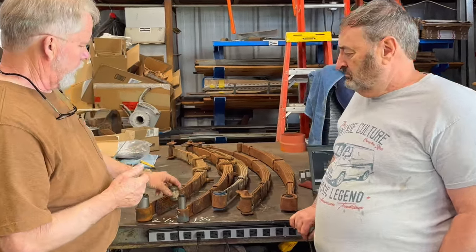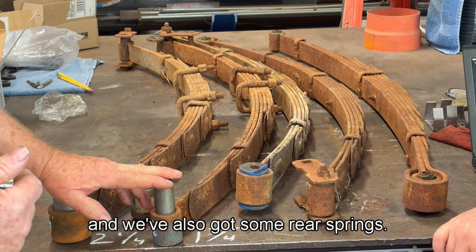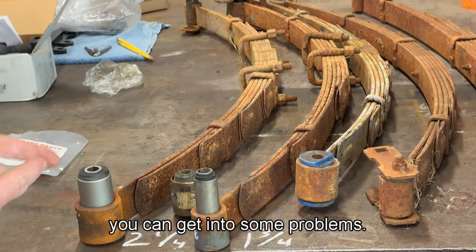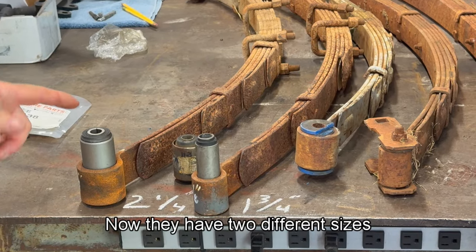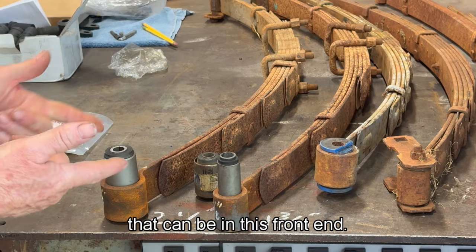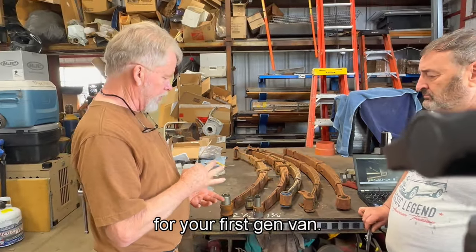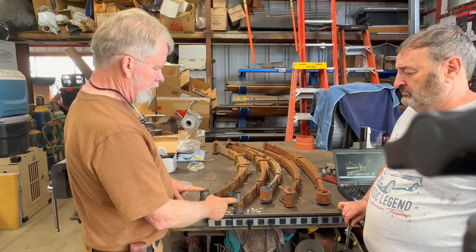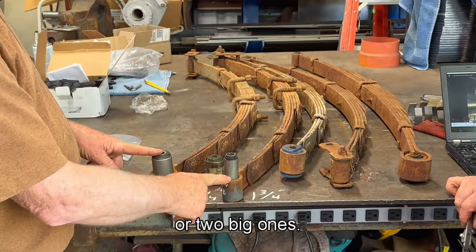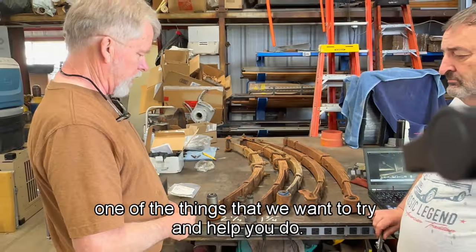So what we have here is a couple of front springs, and we've also got some rear springs. But I want to talk about the front springs first, because this is where you can get into some problems. Now, they have two different sizes of bushings that can be in this front end. Now, there's three possible options for your first gen van. You can either have two of the small ones up front, or one small one, one big one, or two big ones. And being able to check that ahead of time is one of the things that we want to try and help you do.